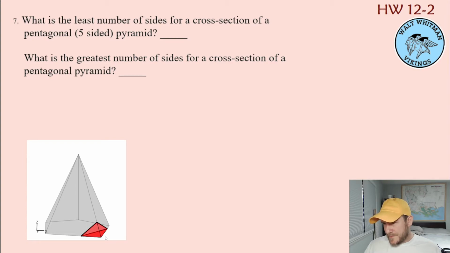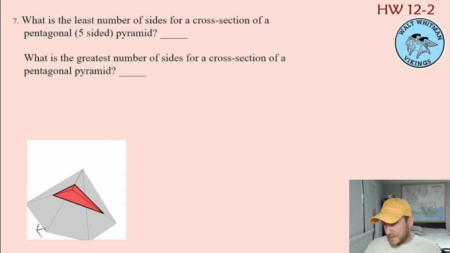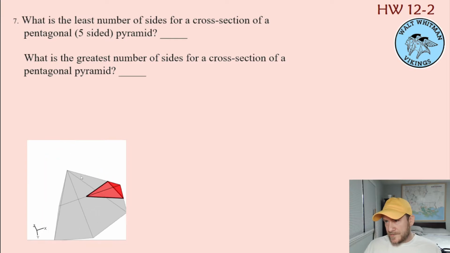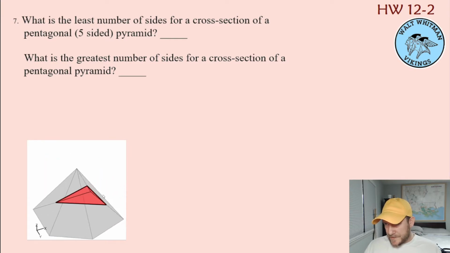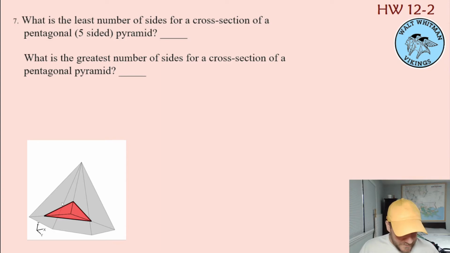You can see that we can take just sort of a tiny slice over here at a corner. If I take the smallest possible slice I can, just over here at this one lonely little vertex, then we can slice off a triangle. And there's nothing less than a triangle, right? The polygon that has the least number of sides is 3. So since I sliced here and I got 3, that must be the least possible number of sides. So it's safe to say here that the least number of sides is 3.